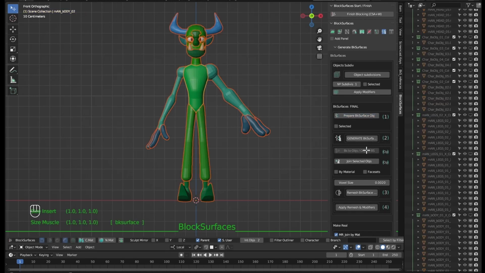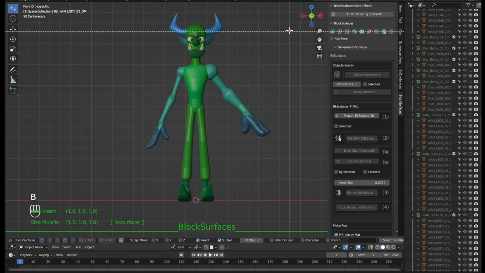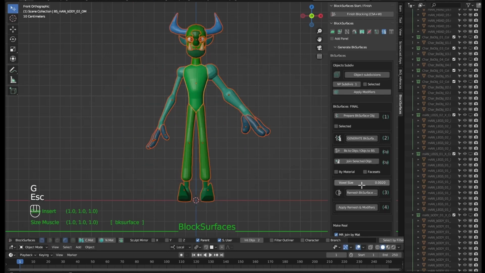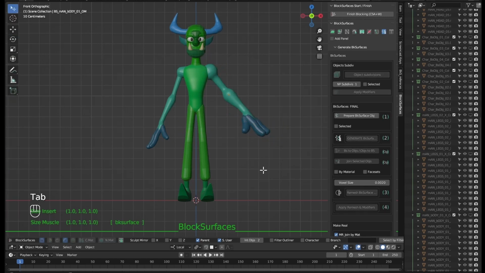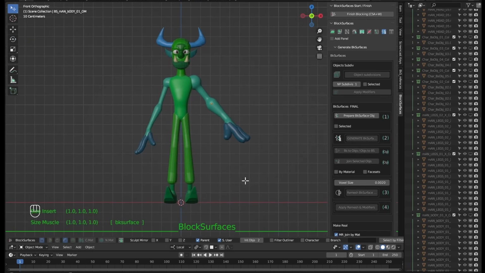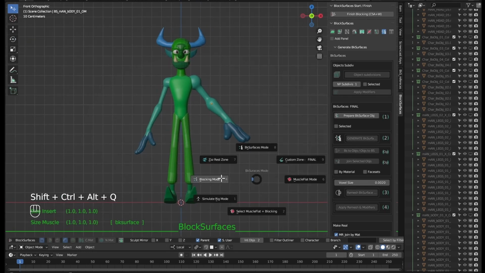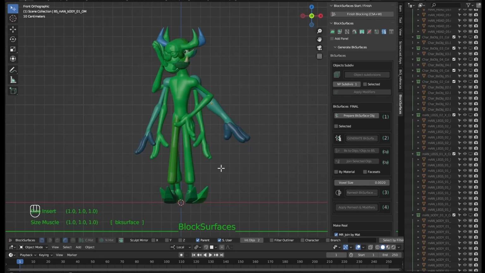We go back to the panel of Generate, Prepare, Generate Models. This time we are not going to join them, we will leave the branches loose. We do the remesh, and now we will have the objects of what were the branches separately. So, we have generated different models, and if we switch to Surfaces mode, we will see that here we have the three models that we have generated.